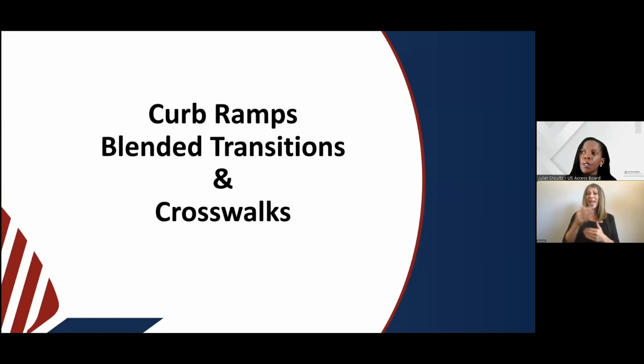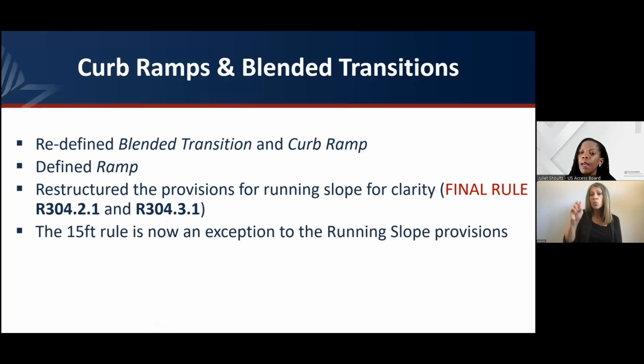Next, we'll talk about revisions in the sections pertaining to curb ramps, blended transitions, and crosswalks. In the NPRM, blended transitions, curb ramps, and ramps were defined in part by their technical specification, and that caused a lot of confusion. We also found through technical assistance inquiries that some users were confusing curb ramps with ramps. So it clarified that those are distinct elements with unique requirements.